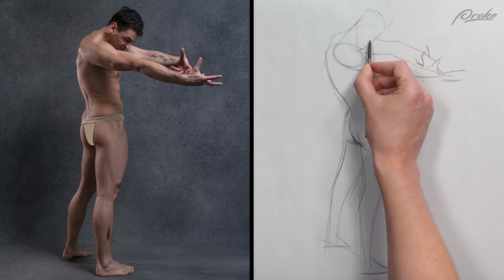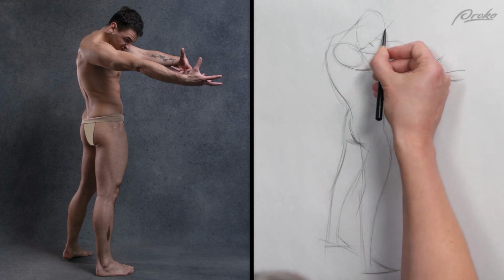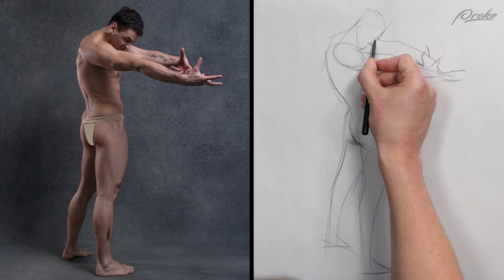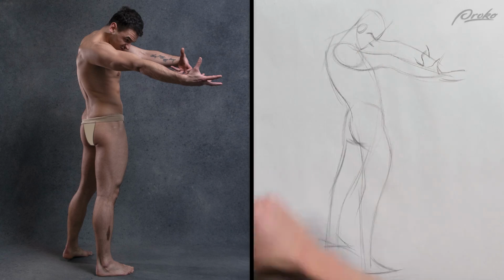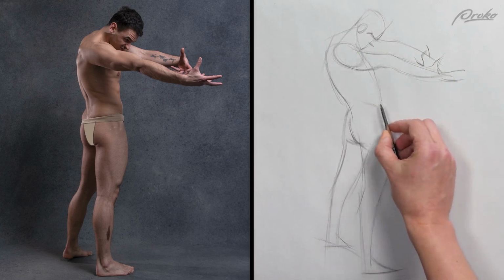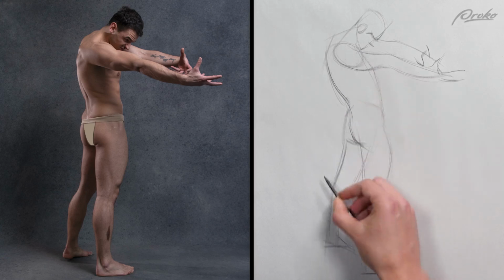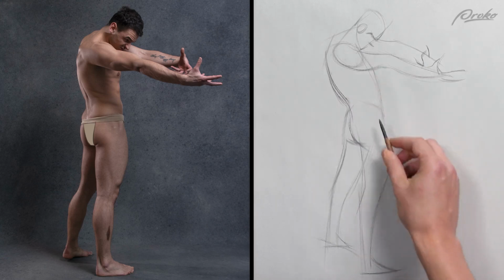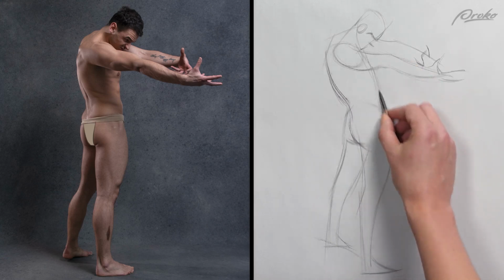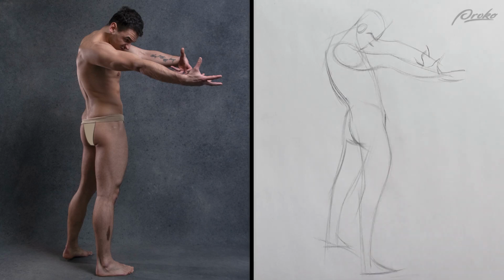And with the hands, I tried to figure out what are the fewest lines I could put down to show the pose of the gesture, literally what the hands are gesturing, what is the story they're telling, and can I do that in three or four lines? I don't know if they're very successful. I think they're kind of messy. I wish I had designed them a little more simply. But again, I'm emphasizing a few landmarks to push the gesture with a few muscles, but that's it.